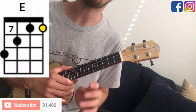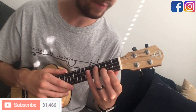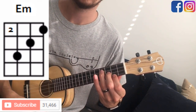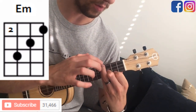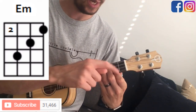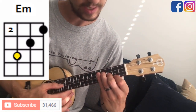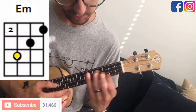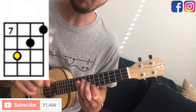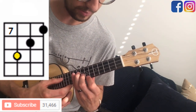Now the same goes for minor chords. As long as we keep the chord shape the same, we still get the same minor feel. So here's an E minor. 2, 3, 4, open. This chord generally should be played 2, 3, 4, 4. We're going to leave it open and just play the bottom 3 strings. Now where is the E note in this chord? It is on the C string at the 4th fret. So if I take this minor shape and shift it up to 7, 8, 9, my new root note is still found in the same place, but we've turned it into an A.